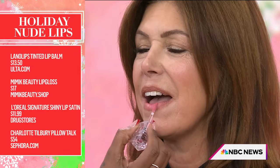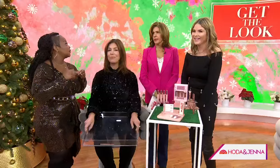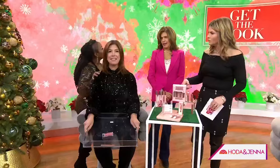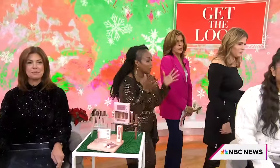I'm taking this beautiful vegan lip gloss from Mimic Beauty, made by celebrity makeup artist Mimi Kamara, who was just tired of mixing and matching glosses — and you get the perfect shades of nude. They're made for all skin tones and complexions. We also want to hydrate those lips with Lanolips Tinted Lip Balm. So if you're not someone who wants a lot of color, you can just put it on and go.